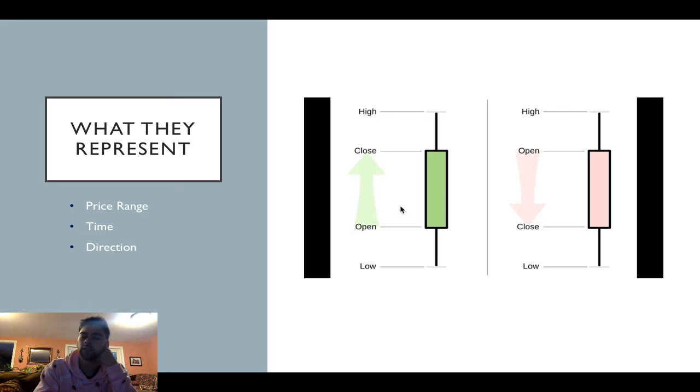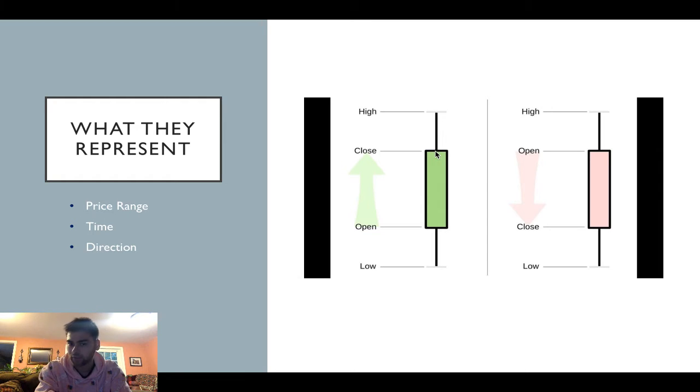Now, what is the difference between them being green and red? If they are green, it means they moved up in that time frame, and if they're red, that means they moved down in that time frame. Okay? So that's the first thing you're really going to want to look at when analyzing a candlestick. Look at the one on the left here, it's green. So we know it went up. That means the bottom of the box is the opening price of this time frame. So for this 1 minute candlestick, it opened at this price, and wherever the box closes is going to be the ending price, okay?